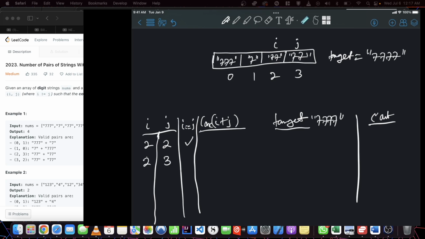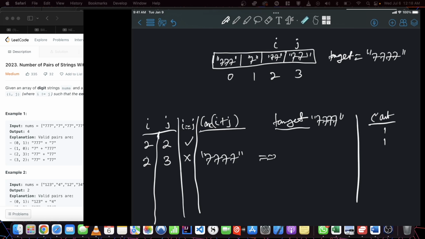Is our index at i equivalent to the index at j? No, so we can concatenate. When we concatenate, we get quadruple 7, which is equal to that target. So we just found another count, right? So that's the second one.